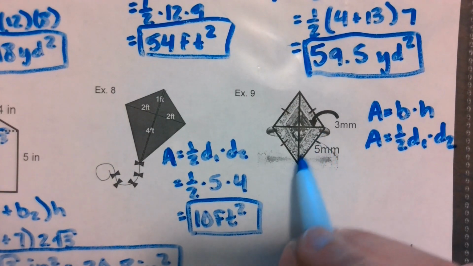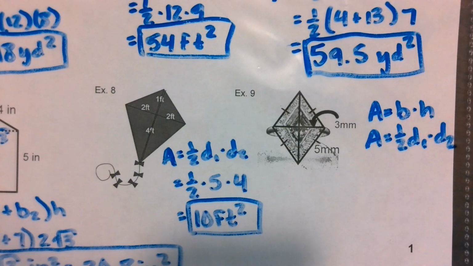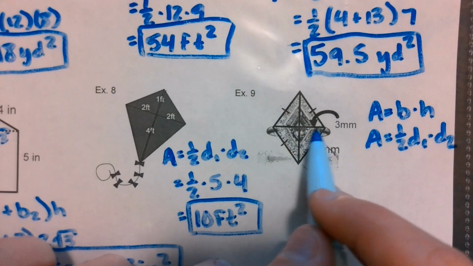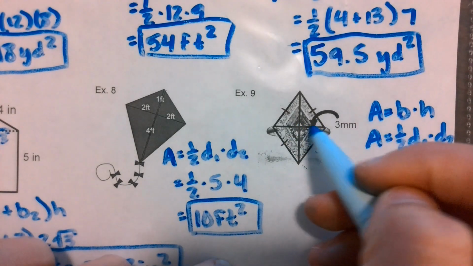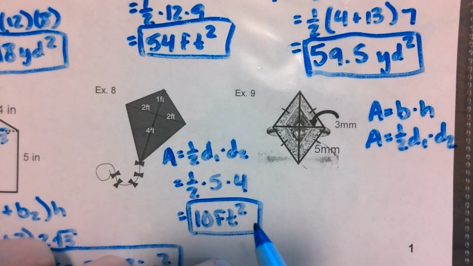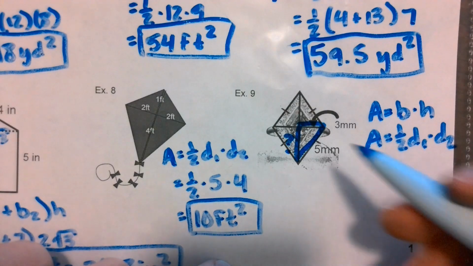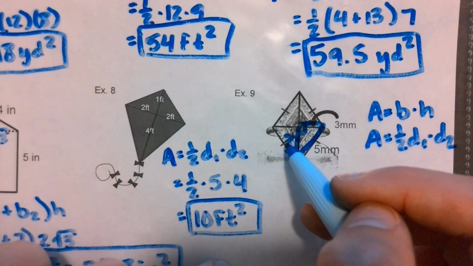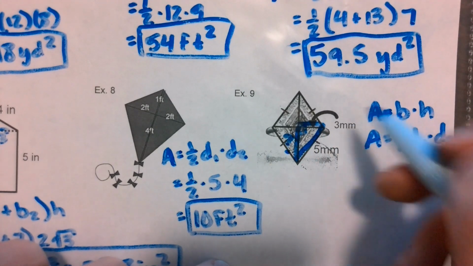So if we did use, say we used 5 as our base, that would mean that we would need a height that was perpendicular to that base. And notice that we don't even have anything drawn in like that, where if I use my 1/2 diagonal 1 times diagonal 2, I know that this diagonal, since my diagonals are bisected, is going to be 6, because I'm going to have 3 for this piece and 3 for that one. And then for my other diagonal, I don't know this length right here, but I can find it because this is a right triangle. So if I use the Pythagorean Theorem here, this is going to end up being a length of 4. Or you could just remember it is a Pythagorean triple, 3-4-5. And some of you have those memorized.